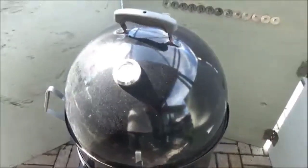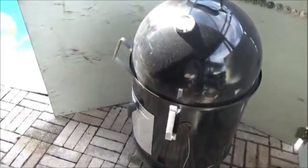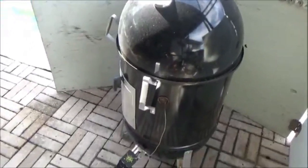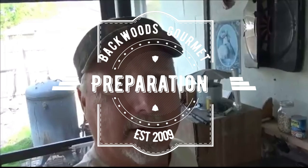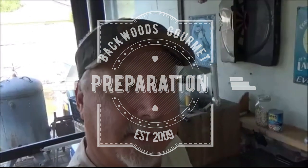Already got the Smoky Mountain going. We got the Smoky Mountain cranking here. She's up to 250 — that's what we want. We want to make it a little spicy on these. We're using Plowboy's rub on these today. Whatever your favorite barbecue rub is that doesn't have a ton of sugar in it is going to be fine. If you don't want that, salt, pepper, a little bit of ground cayenne — that'll be great.